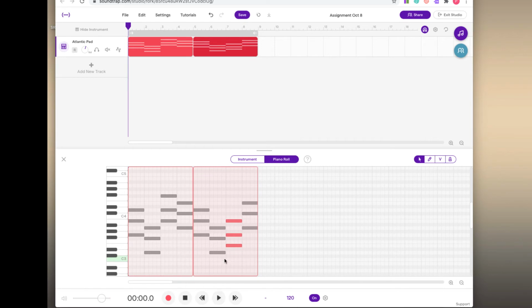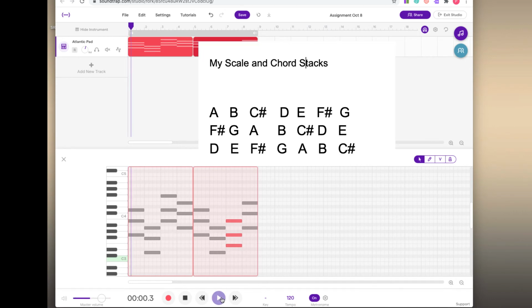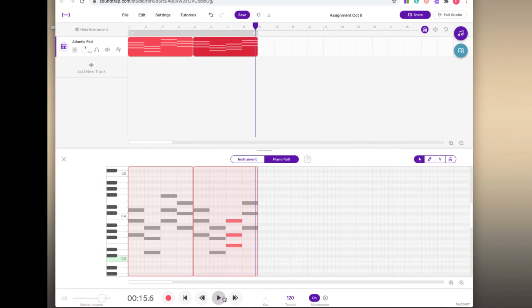Just when you do this, make sure the notes stay in your original key, okay? Not bad. Okay, so this could be my entire chord progression.